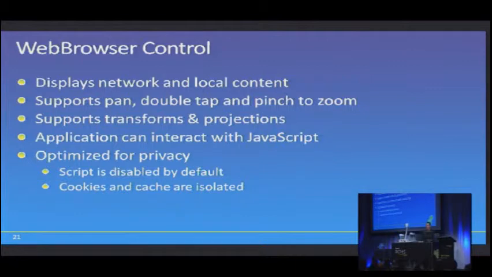And then the cookies and the cache that the application uses are isolated. So there's a system-wide cache used by the browser. If you go start and run the IE browser, that has its own system-wide cache. But each application has its own separate store for cache and cookies. So your application can't have its cookies or data stolen by another malicious application. They're completely segregated.